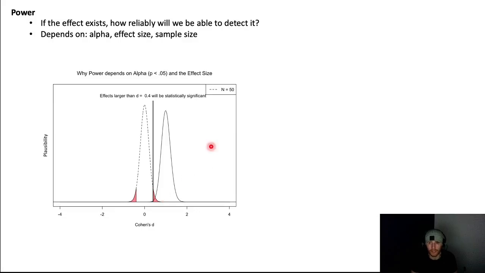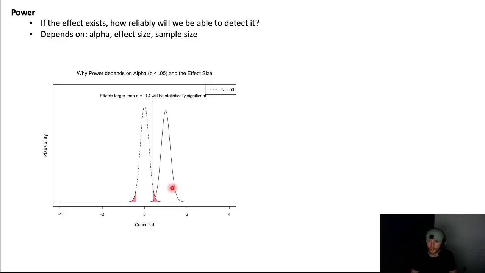Okay, as you can see here, now we only need an effect size of 0.4. So if we obtain an effect size greater than 0.4, it means that we will correctly reject the null hypothesis, or hopefully correctly. Because remember, the reason why we have to play this make-believe game of pretending that the null is true, this is what the null looks like, and if the experimental hypothesis is true, this is what it looks like, is because we don't know which is true.